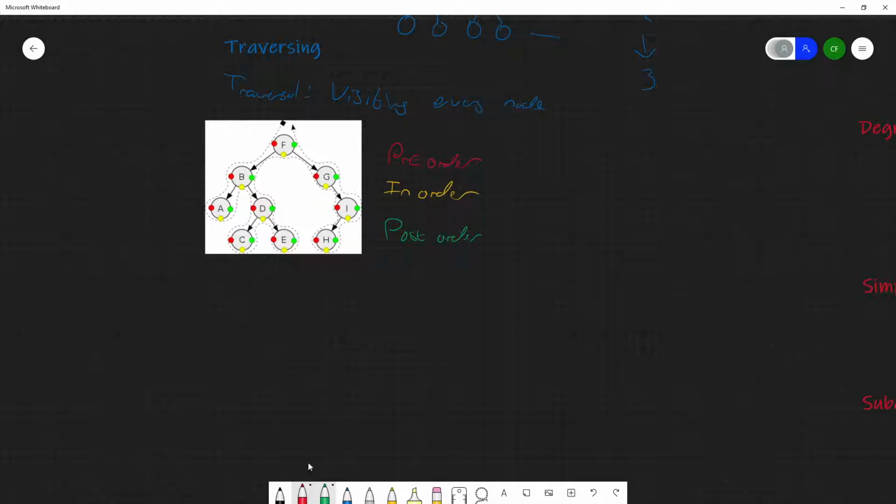What this shows is that if you were to start at F and then go left, see this path here, each of these dots is a place you're passing. If you're doing pre-order, that's when you add it to your list. So for pre-order, we're going from here, going down. We've now passed the red dot, so we put F on our output. Then we pass the B, so that's B in the output. Then A. And then following it along, we get D, C, E. Following back up, G, I, H. That's what you get for pre-order of this particular tree.